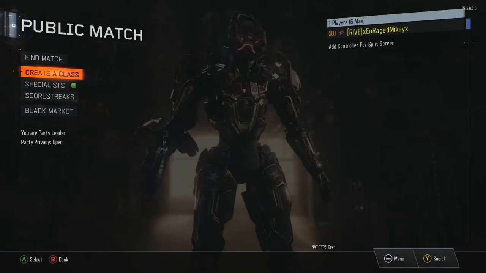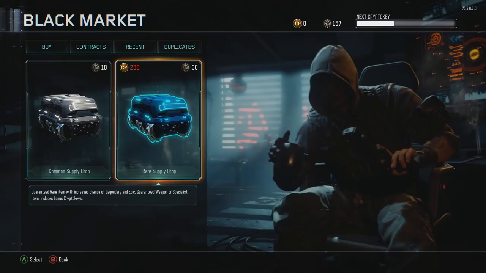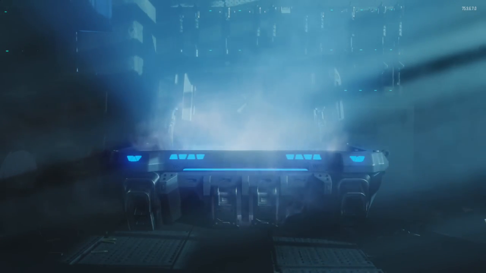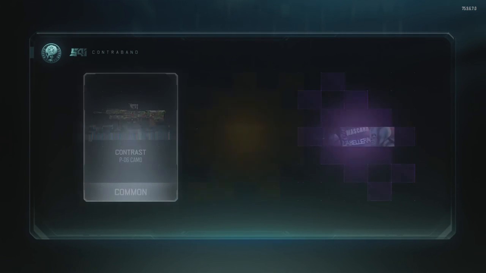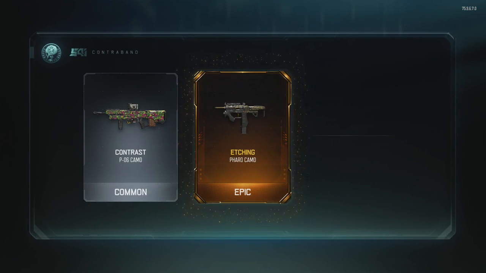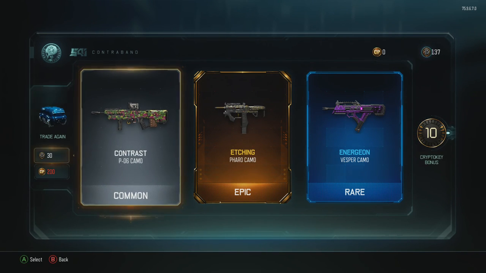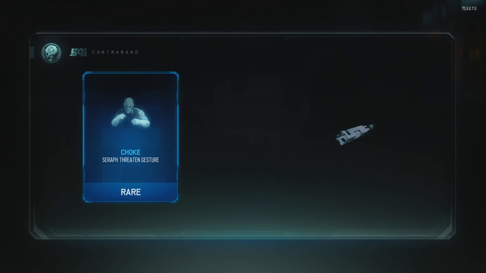So now, I don't know how many crypto keys I have. I don't have that many, but I'm just going to do a little tiny mini opening. And then, who knows? I've done crypto key supply drop openings in the past, and I've spent like $30, and I haven't gotten anything. So if I get something here, I'll be both mad and happy. More mad than happy.